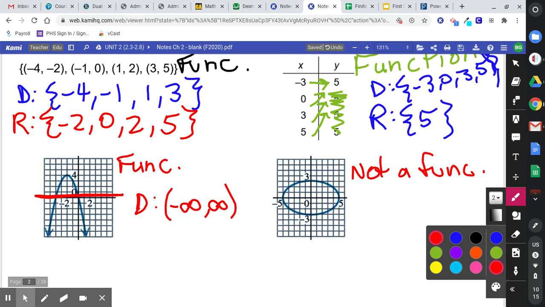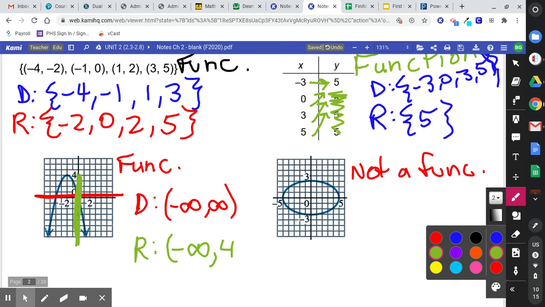So for the range, I want you to visualize the walls closing in, okay? Because I want to squash that one onto the y-axis. So if you took the walls and you completely squashed, if you squish that thing onto the y-axis, the entire y-axis does not get covered. It only covers from, basically 4 down, right? That thing squashed onto the y would be from 4 down. And so when we write the interval notation, we start with the smaller number on the left, that's negative infinity, and we go to the larger number, which is 4.